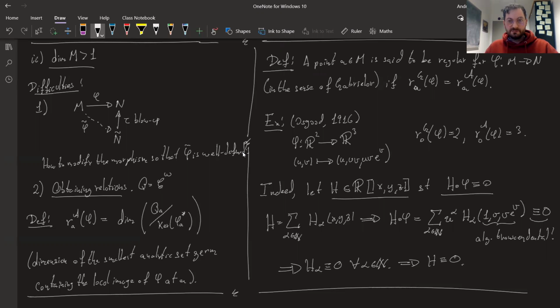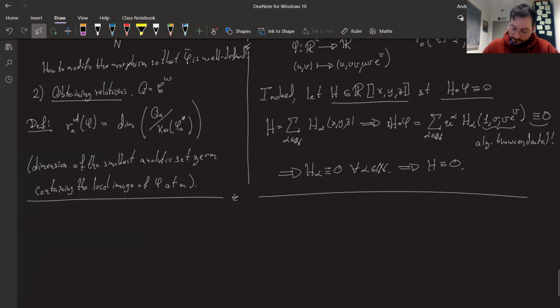Of course, if we start with this problem, we cannot use the last heuristic. We wanted to find enough relations to guide us; we resolve the relations, and this should approach a monomial morphism. But now we have the issue that we don't even have a relation in the beginning. So if we want to get a monomialization, just to get some relations to start the process, we should blow up the points which are the image of the points that are not regular. These points are in the target. These are the problematic points, and they are really connected with the image.